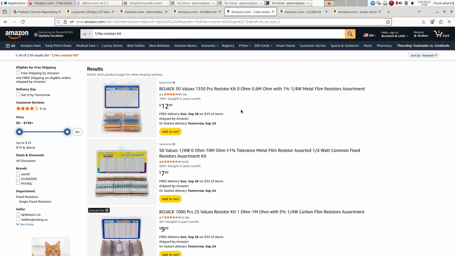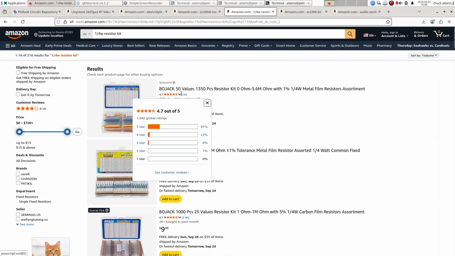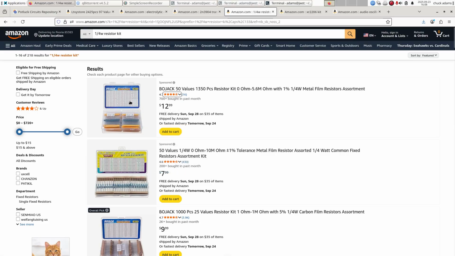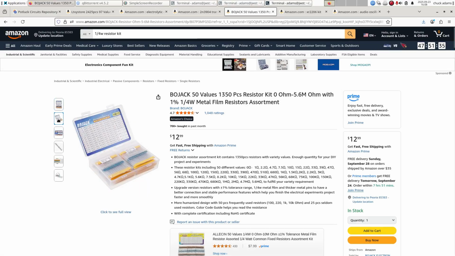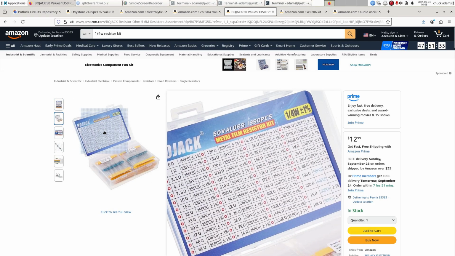Some trimmer resistor, a 28 turn resistor trimmer modules, and so I look here, and sure enough, there's Bojack. There's 50 values. If you look here, they'll show you. Was it here? Yeah, look at the values.